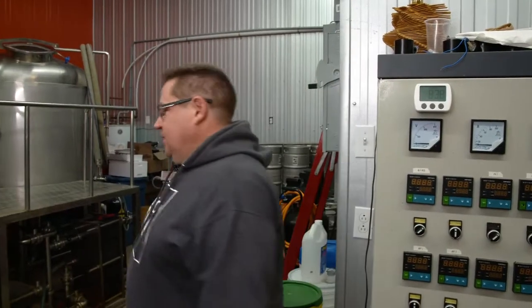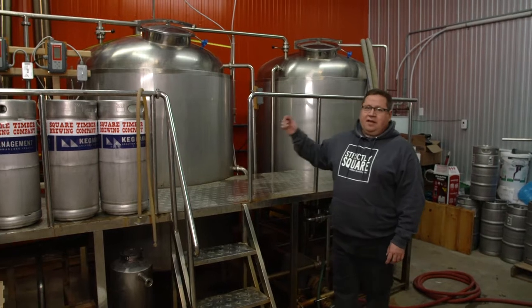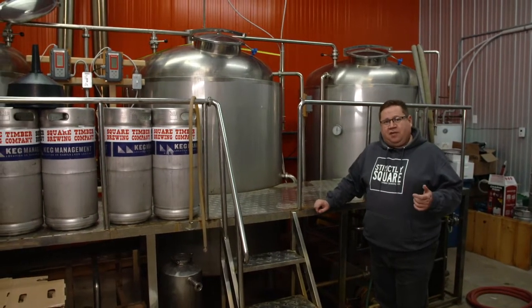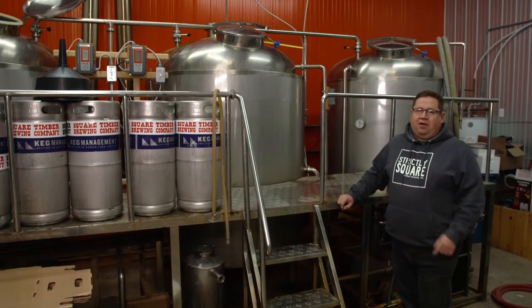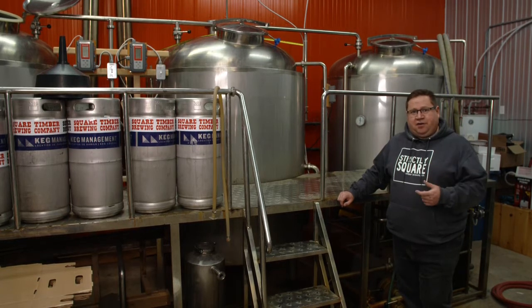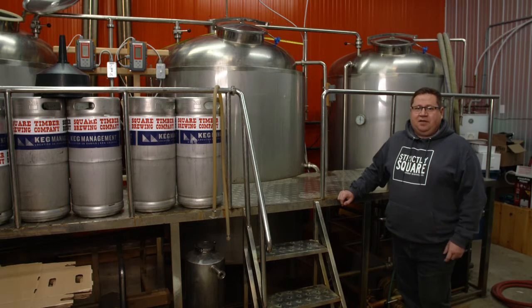Welcome to our brewery. This is our brew house. Here's where the beer really is made. We have a hot water tank, a kettle, and a mash tun. So at the beginning of a brew day, we mix our milled grains with the hot water in the mash tun, and that sits for about an hour. What happens during that process is the hot water turns the starches in the grains to sugars, and sugar is really what's needed to make beer.